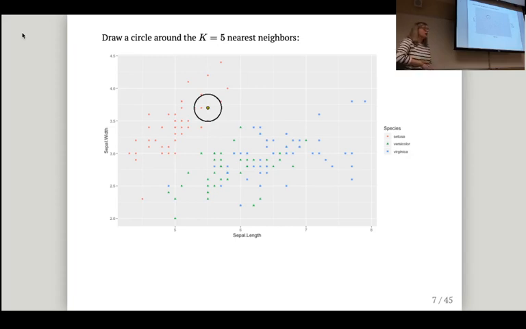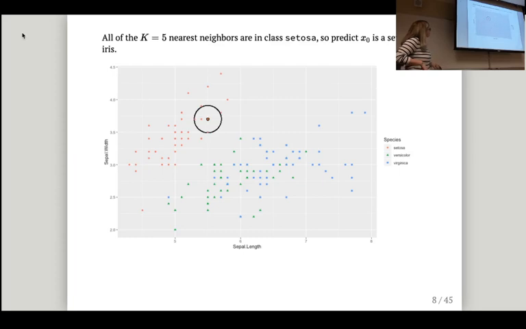So we'll categorize that to be setosa. If we increase the width of that circle, so if we draw a larger neighborhood, we'll start to draw more observations in. It could affect our decision. If we're looking at predicting points that are right in the middle of the class, this isn't too difficult of a problem.